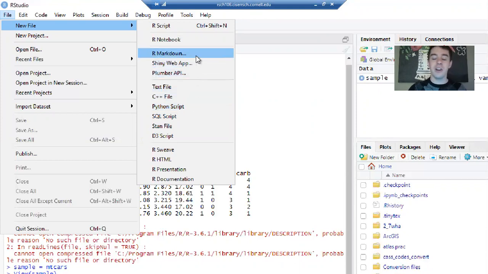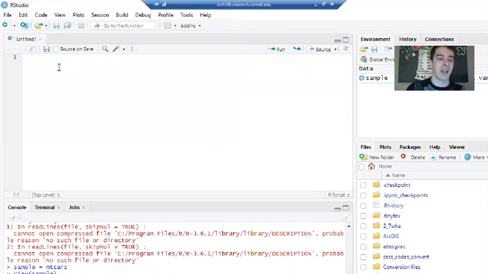There's a feature in RStudio called an R Markdown file that is not allowed in the basic vanilla R. So there are some features in RStudio that are new, that can only be done within RStudio, like this R Markdown file, which is awesome. A different video on that later on. But I'll create the R script just like I had.